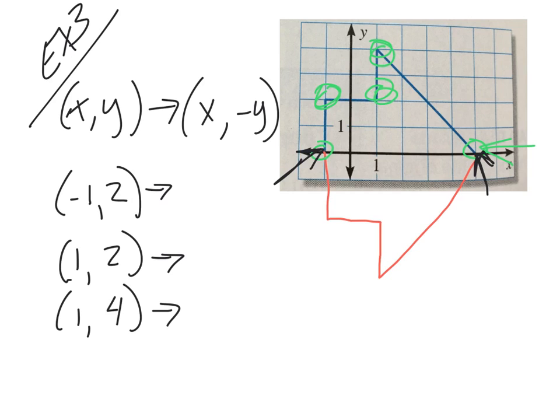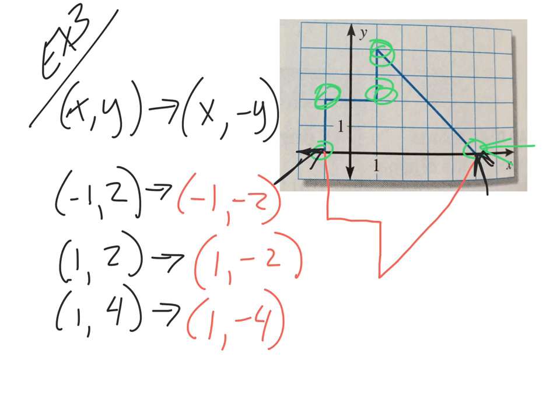So we're multiplying the second coordinate times a negative 1. So the first coordinate doesn't change, negative 1. 2 times negative 1 would be? So there's that point. This doesn't change. 2 times negative 1 would be? This one doesn't change. 4 times negative 1 would be? So then you have those 3 points, which are your faraway points on the new one, which are going to be here, here, and here. You would plot those points and then connect all your lines. Make sense? Again, a pretty simple assignment. I don't think you'll have any problems with it.